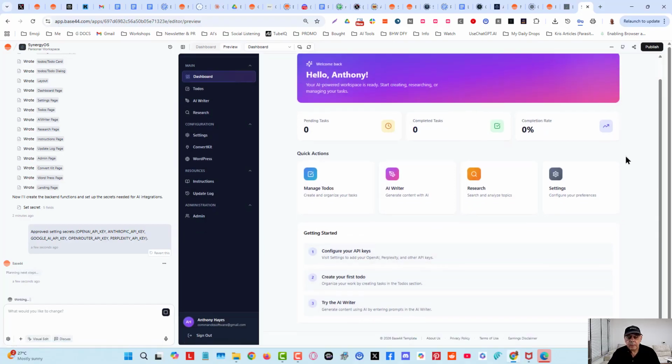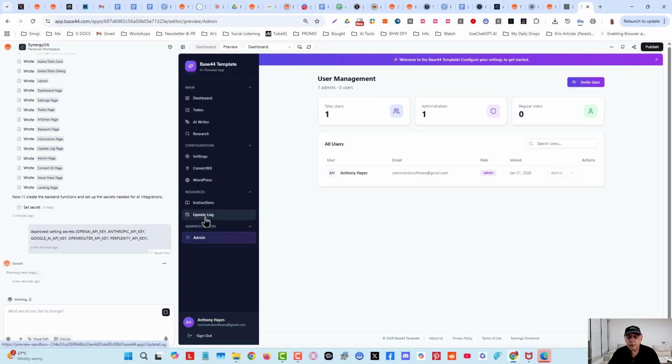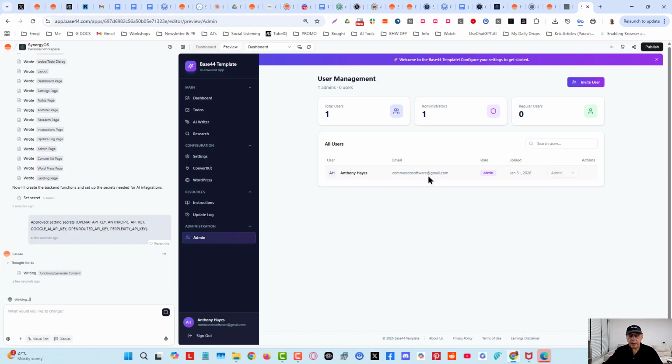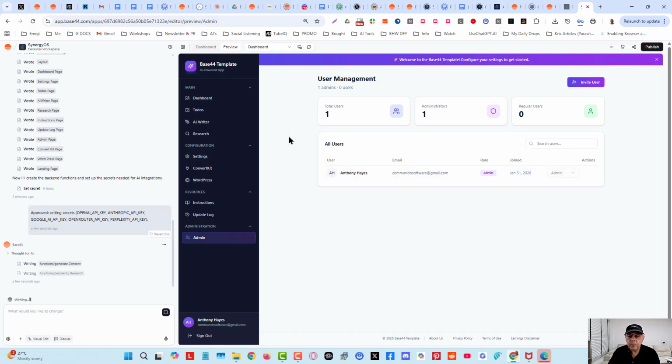And we got the same nice design. Let's go into the admin section. And you can see we've got our user management system. Now, if I'm asking the developer to build something like this, it might take him 2 days to come back just for that one feature. Just for one feature, like create a user management system, it might take him a day and a half or something like that, depending on how experienced the developer is, of course.